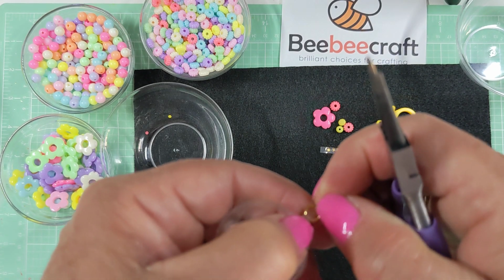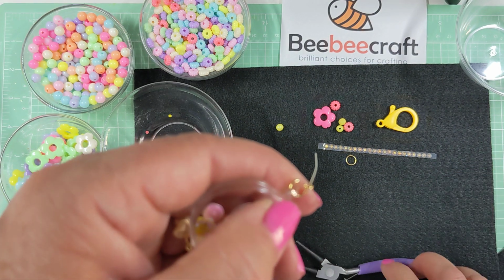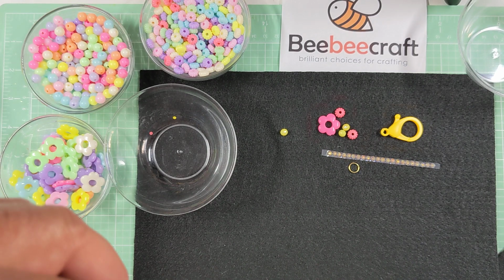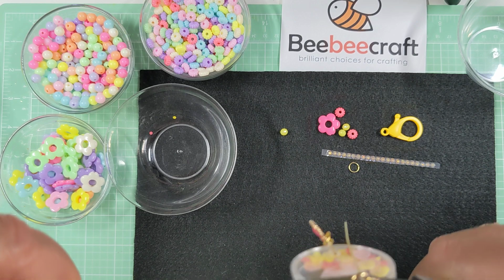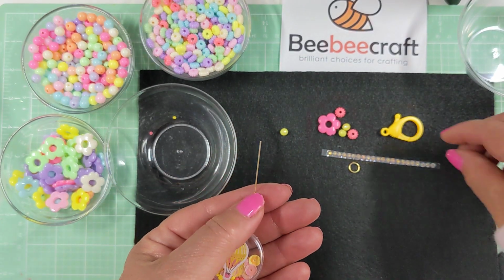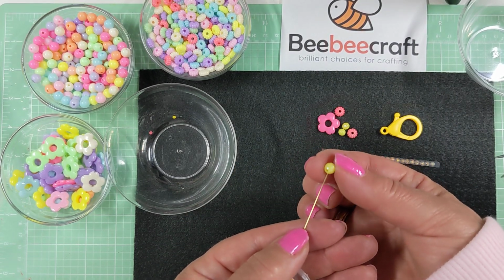Okay, and while that's open, I'm going to go ahead and add my eye pin to the jump ring right there. Hopefully, close this up. I'm going to use two pair this time because these are a little more stubborn. Close that up. There we go. Now I have my eye pin ready for my beading, and let's start with a yellow bead from Beebeecraft.